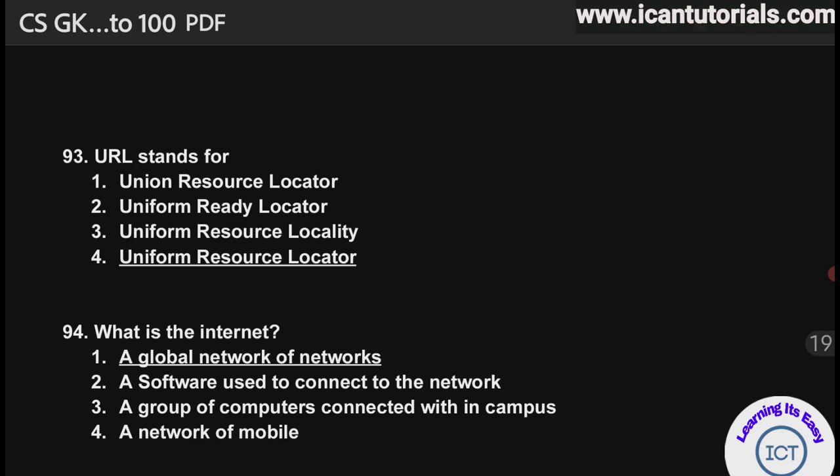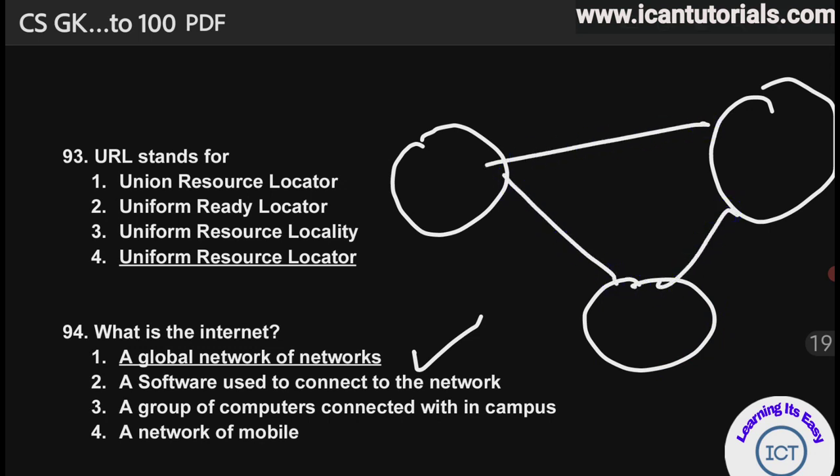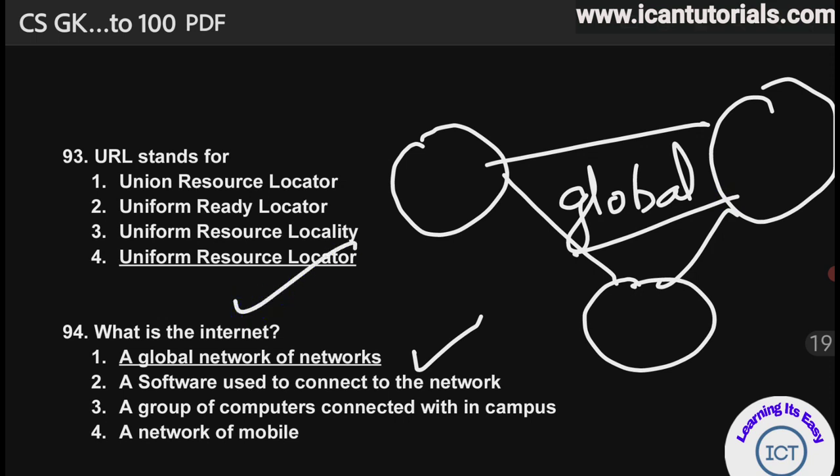Next question is, what is the internet? What do you mean by internet? And the answer is, it is a global network of networks. Suppose in our college there is a simple network where several devices are connected. In another college there is another network. In another city there is another network. All these networks are interconnected, and it becomes the global network. All the devices, all the computers in the entire world, are connected to a single network, and this forms the global network of networks, and it is called the internet.